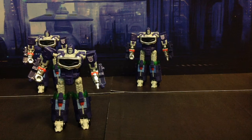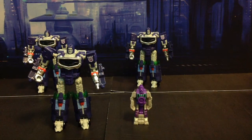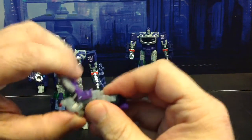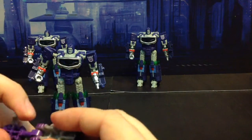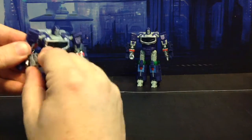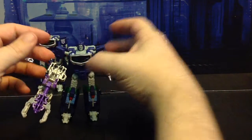My only other Reflector figure I have, there we go, is the Minicon. And yes, I'm cool enough to do it. We'll go ahead and do it. Because there is nothing better than watching a bot wield himself. So we got Reflector wielding Reflector. Cool.